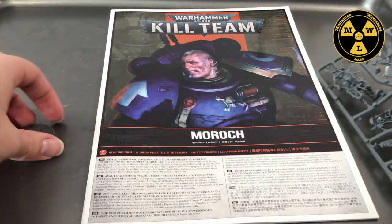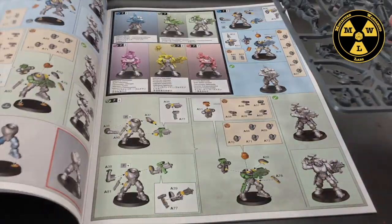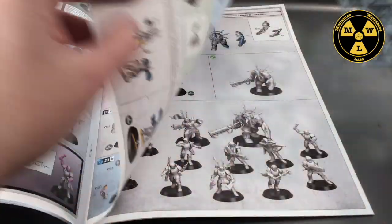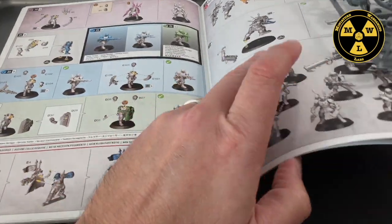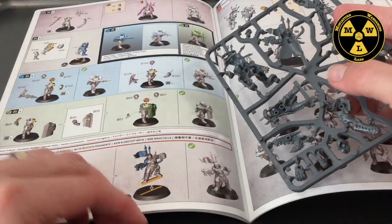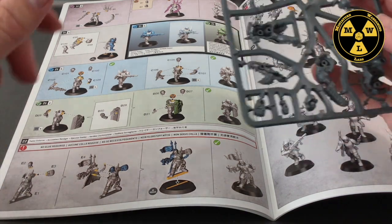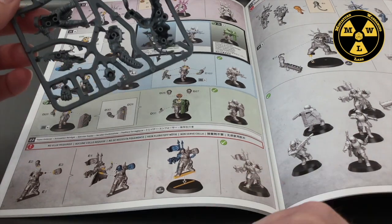All right, so first thing, let's open up these instructions. Now I've got my baking tray here, and that is to catch any of those bits that decide they want to bounce and fly away, hopefully the edge of the plate. Baking sheet will stop that. Now, here's the Commissar's instructions.